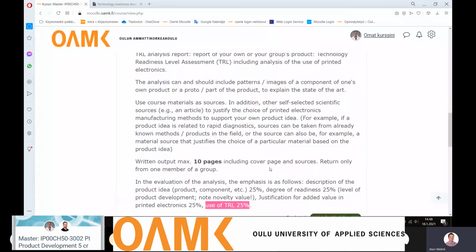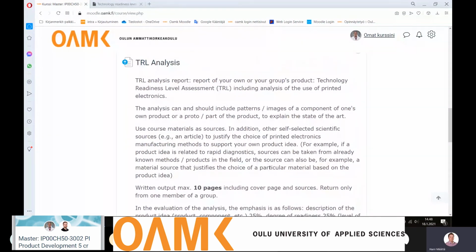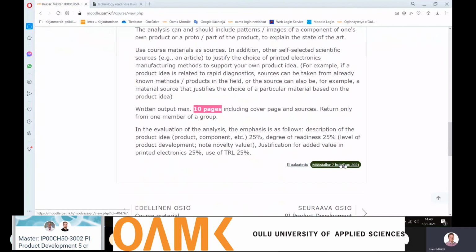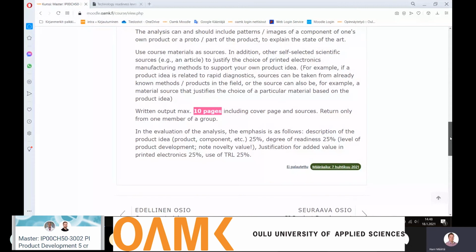So you have to return a report. Don't make it too long. We don't want to read really long stories of TRL analysis. So keep it simple, and return a document here. As you can see, there's a deadline, 7th of April, for this document.